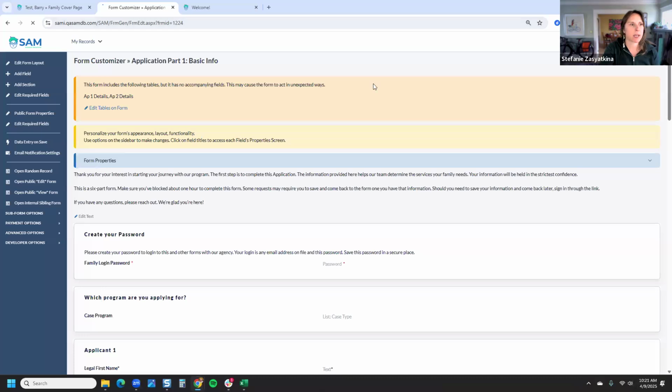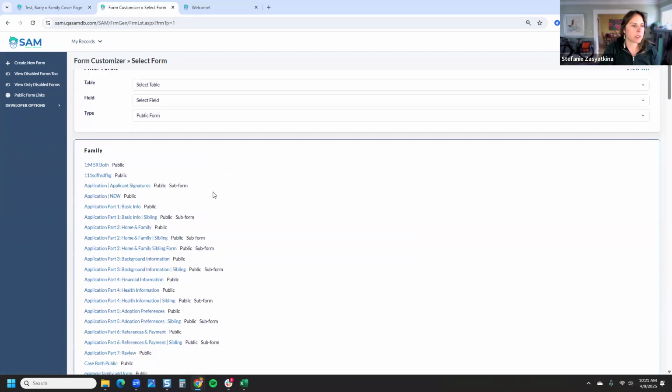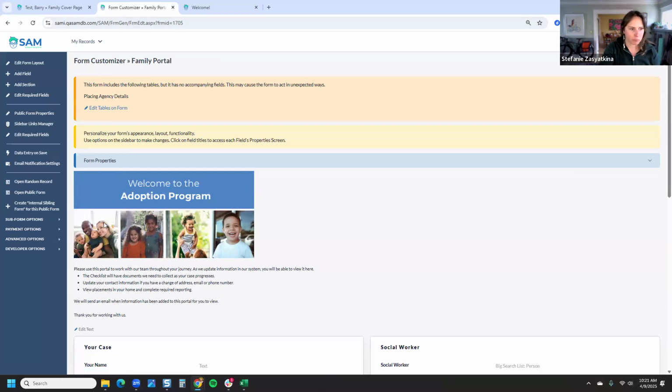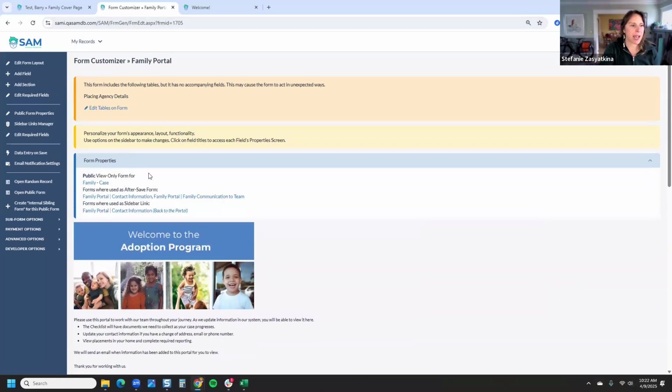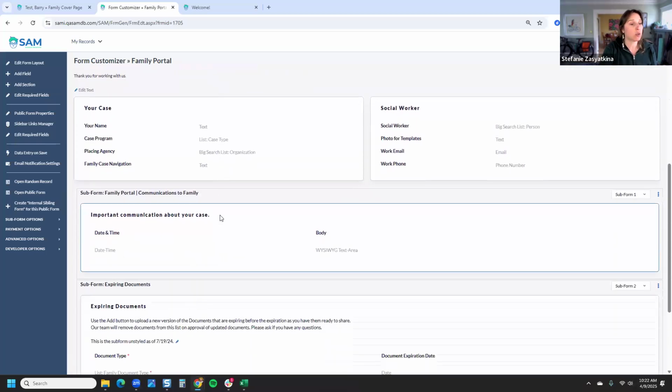Let me jump back over here and go to forms and go to public forms. We have a family portal, and I'll look at this where this form is set up as a view form. It's a public form and it's a view form. So unlike the forms inside that your team uses, when a public form is set as a view form, it literally is just displaying information for that user who's logged in.